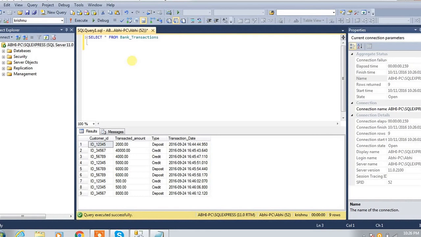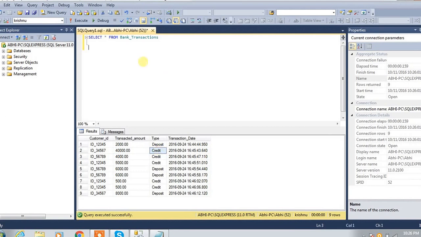Take the first customer, ID 12345: he has transacted an amount of 2000 rupees. The transaction is a deposit, so he has deposited 2000 rupees. The second customer, ID 34567, has transacted 40,000 rupees, which is a credit, so he has taken money from the bank.